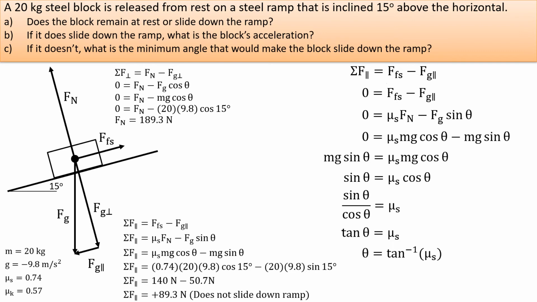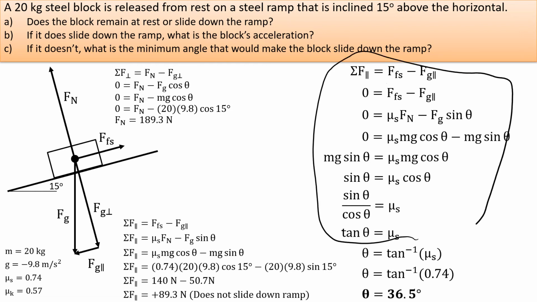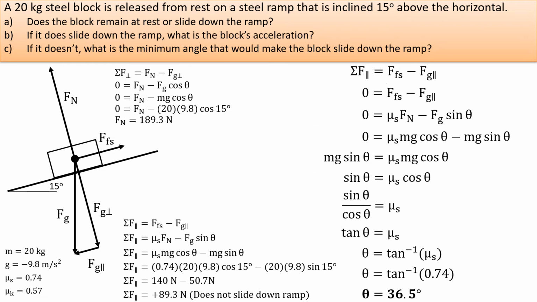And now, believe it or not, it all boils down to that equation. That'll tell you what the angle is. So you just plug in the coefficient of static friction for whatever scenario you're talking about, and boom, that tells you what the angle is going to be. So it really gets simplified down, but you have to do all this work to prove why. So it would be a 36.5-degree angle. Anything slightly more than this, and then the parallel component of the weight is going to be greater than the maximum static friction. Good stuff.